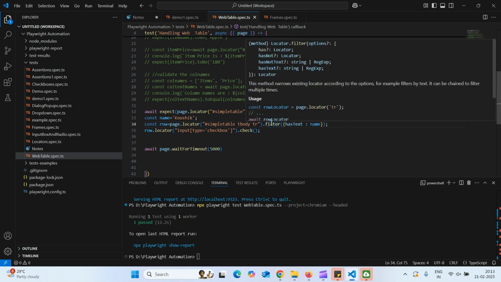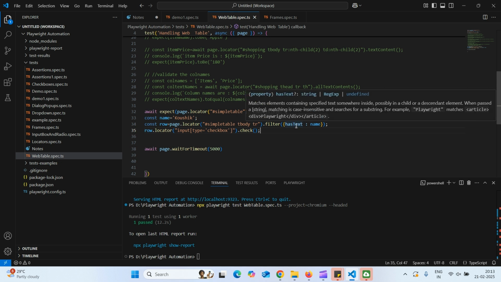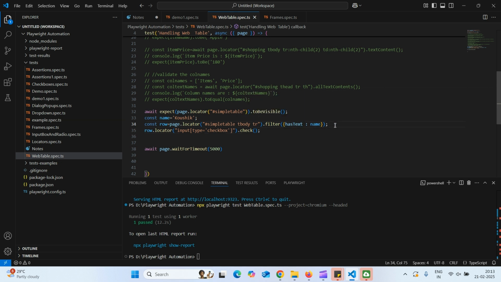Here I'm using the filter option, filtering based on the name. This is very important. I don't want to check the whole table, and this row is already identified, so in that I will find the locator of the checkbox and perform the check action. Once it is checked, I will verify whether it is checked or not.